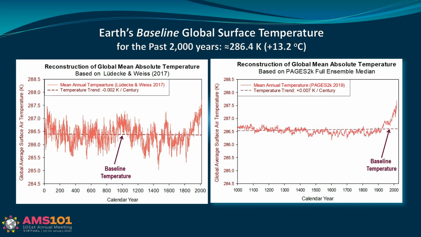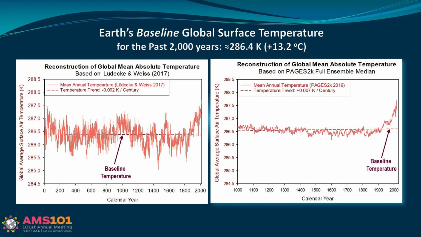This slide illustrates the concept of a baseline global surface temperature on Earth using two recent reconstructions based on various proxies. The baseline temperature is the long-term semi-stable value depicted with a dashed regression line on each plot. Although these reconstructions employed different methods that yielded vastly disparate patterns of decadal variability, the 1,000-year baseline temperatures are remarkably similar between the two time series and only differ by about a quarter of a degree.